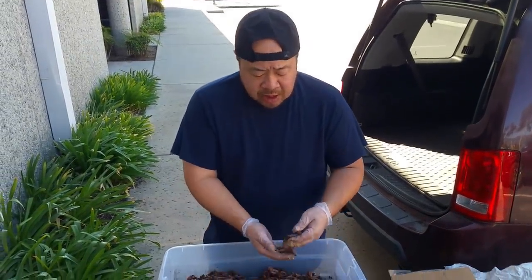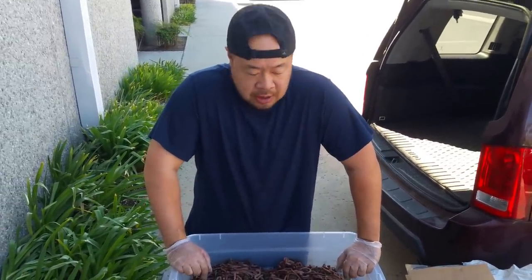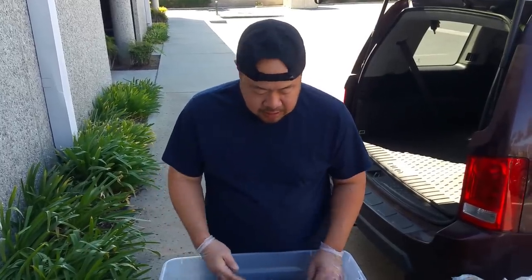Now, if you're using really small quantities, you can buy them at your local fishing store, bait and tackle store. They sell them in little cups of 12, but it's not cheap. It might be anywhere from $5 to $10 a cup. When you buy it retail like that, it's almost 75 cents to a dollar a worm. That's pretty expensive, and there's no way I would be able to afford to feed all these rays this kind of quantity at a dollar a worm. That would make a feeding like $600-700 a feeding.